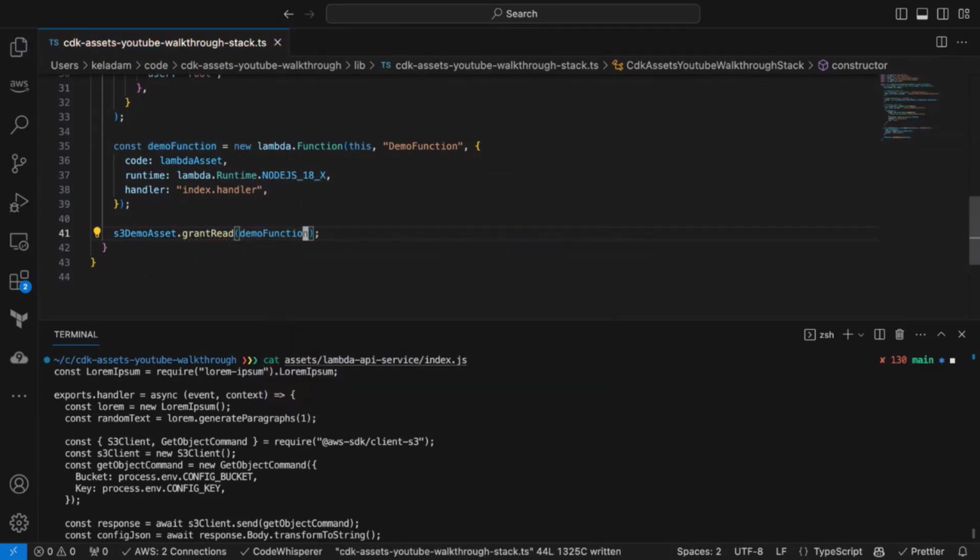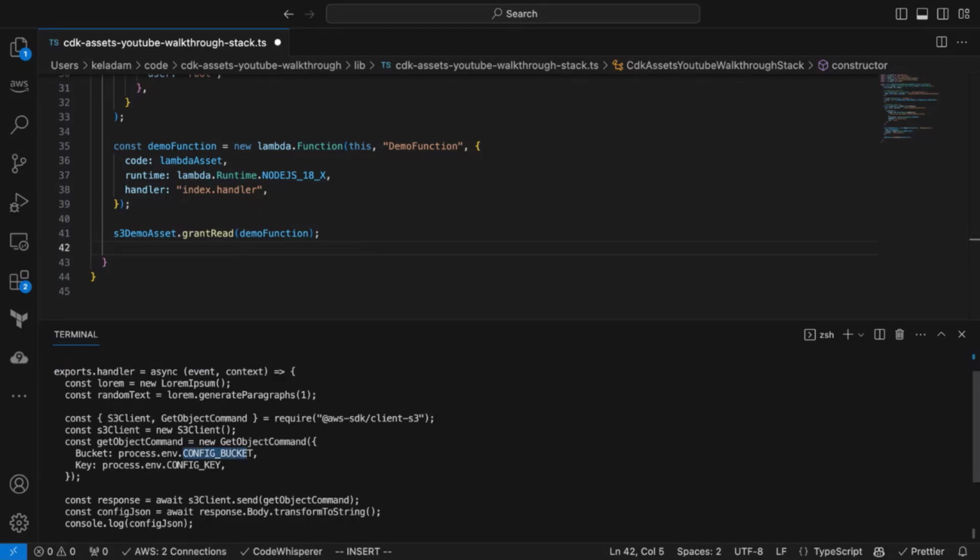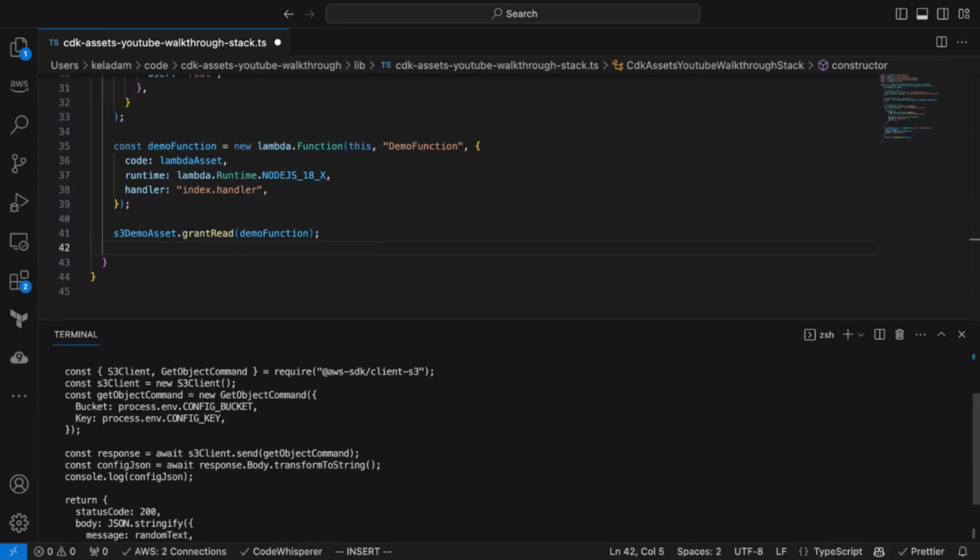So notice I didn't have to author additional IAM policies. I didn't have to do a whole bunch of work to connect all of these together. It's one line, one method, grant read to this object. So let's also add some environment variables, because if you notice, my application does look for a bucket and it looks for that key. And again, this is just a demo application, but we get those from the environment.